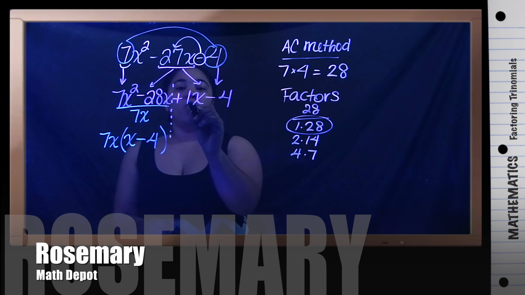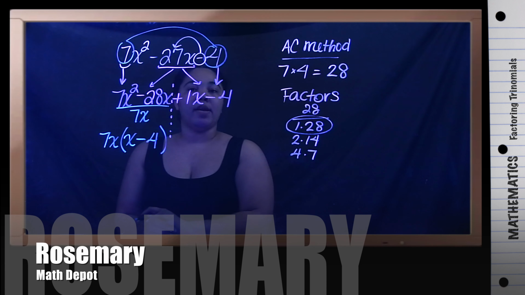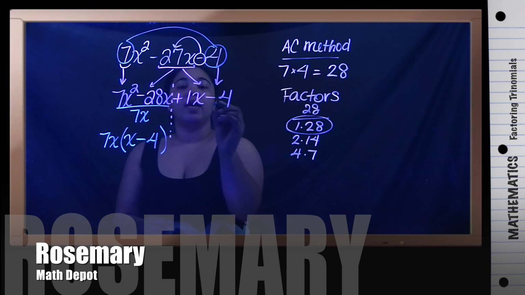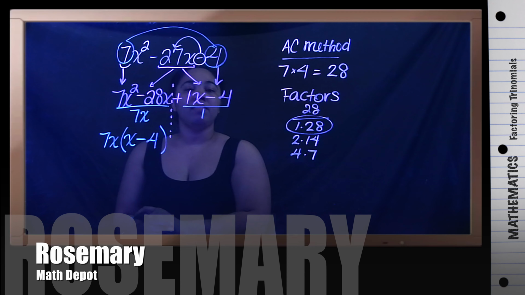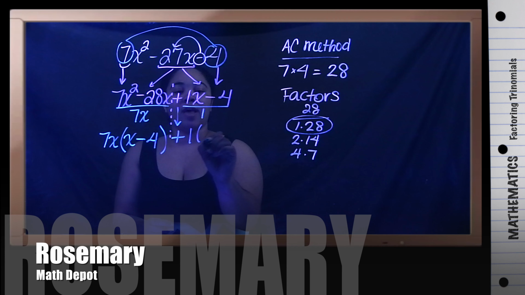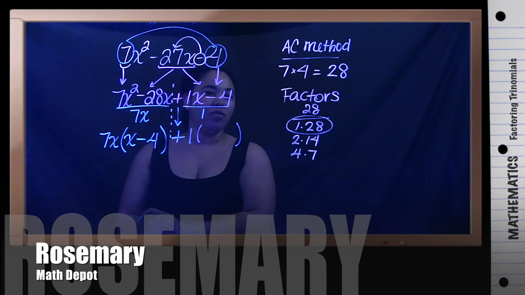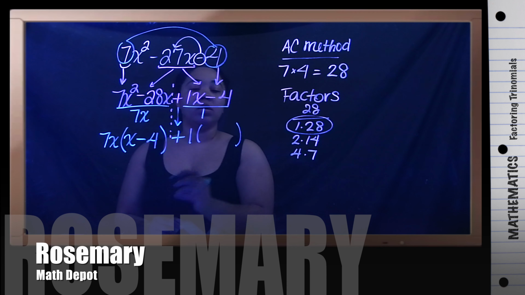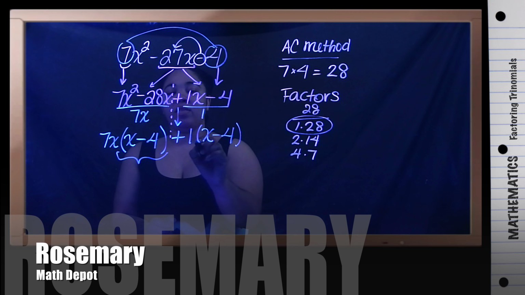When I look at the right-hand side now, and I want to figure out what I can divide by, I don't have a common factor. So I'm going to use a factor of 1. I bring the sign down and put a 1 outside. When I'm dividing by 1, it doesn't really change this side, so I'm just going to bring it down. X divided by 1 is just x. Negative 4 divided by 1 is negative 4. And as you can see, we have to make sure these parentheses are the same. And if they are, it checks out.